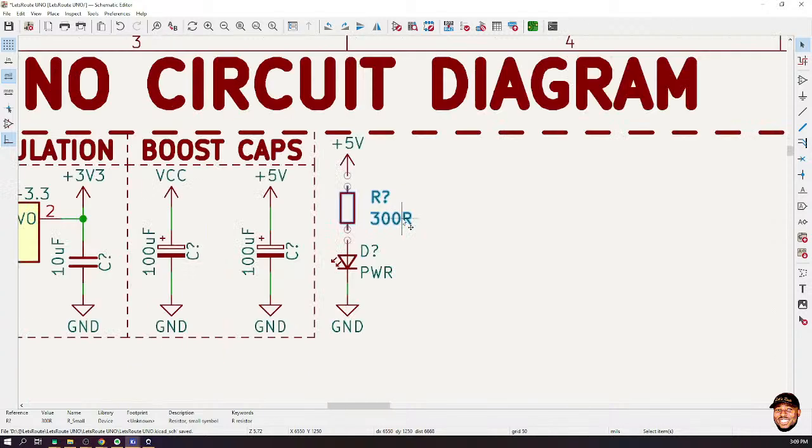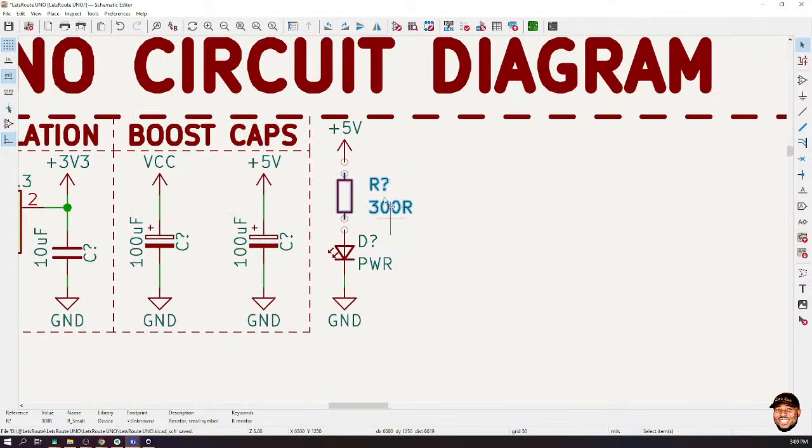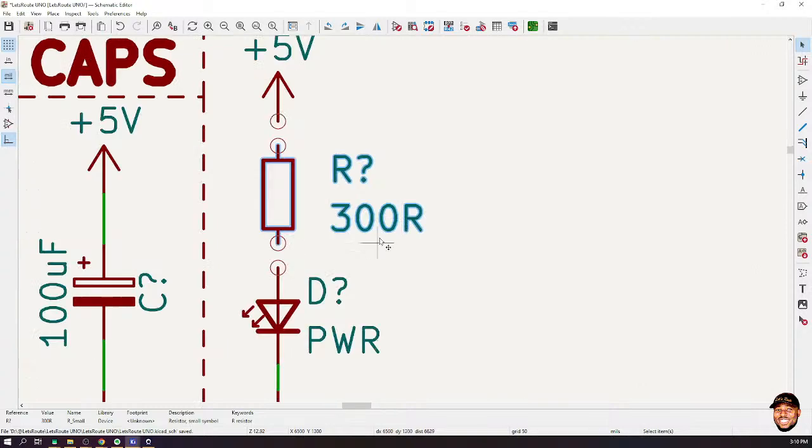Okay. But you see, in actual sense, if I'm building out this circuit, this is just a power indicator. I don't need it to be very bright, right? If I throw in a 1K here, it will still do the work. But the thing is, what do you want to do? So far as you understand how to do that, that is all that matters, okay? So please, get these things right.